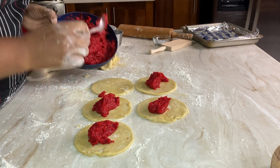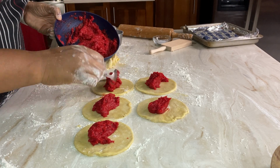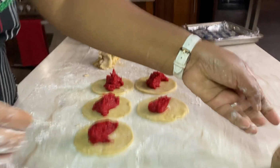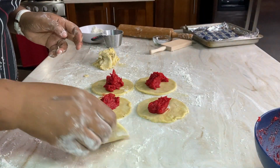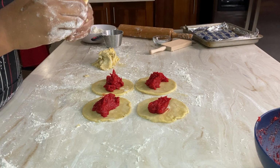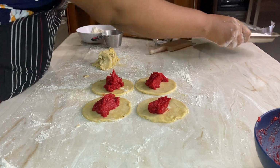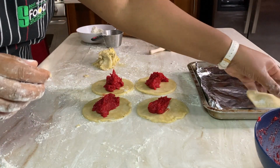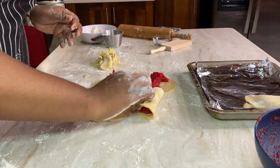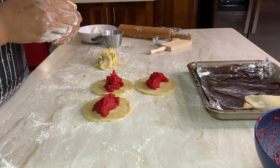Is there anybody on here who has never ever had plantain tart? Plantain tart is a Jamaican thing. It's a Jamaican pastry, and I love to make it whenever I can. I absolutely love it. So I have my little pan here. First one goes in, and then I'm just going to keep making them.